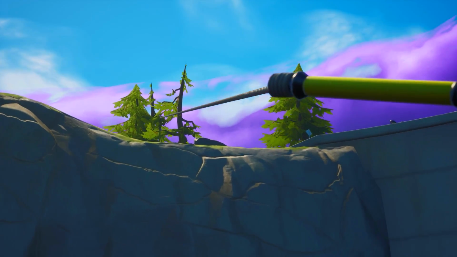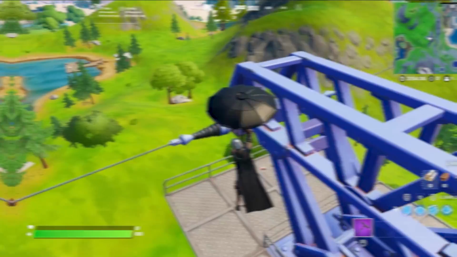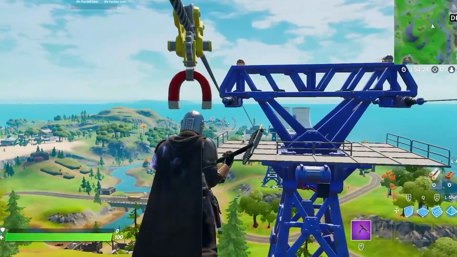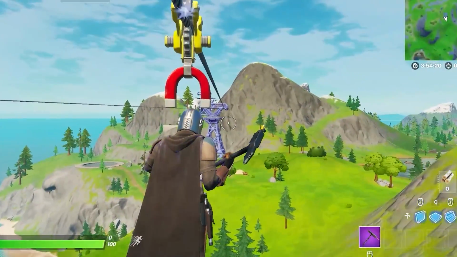If you use a zip line a lot, you'll want to hear this, because they've received some changes in the latest patch. There is now dynamic speed on the zip lines, meaning you'll go faster and faster when going down and vice versa. It's a pretty subtle change that people may or may not notice, so hop on a zip line and try it out for yourself.